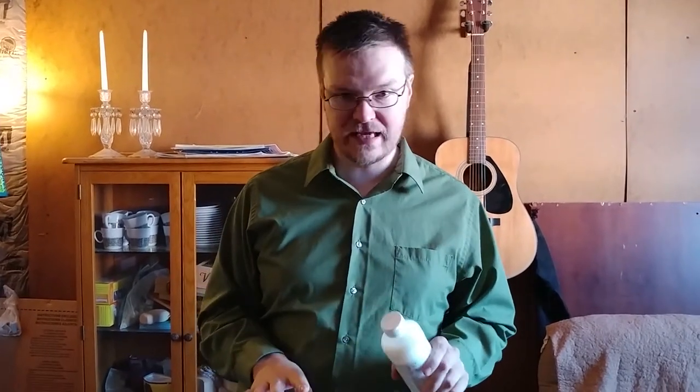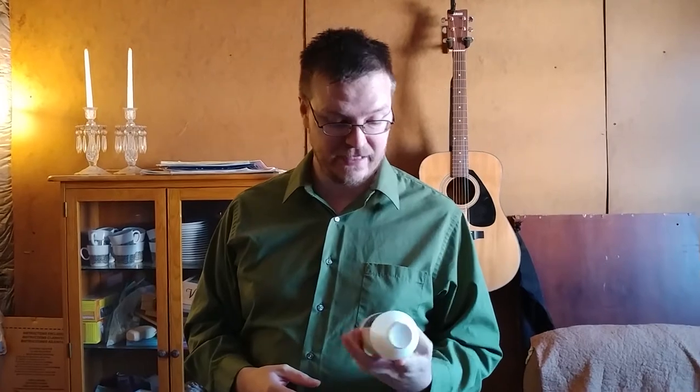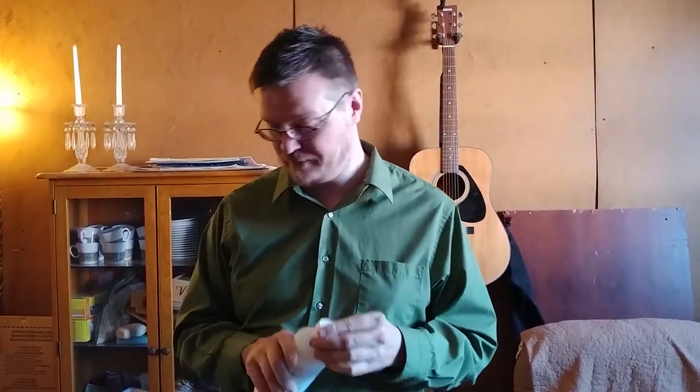The first thing to know is that acrylic paint really doesn't stick to glass well at all, and it sticks far less well once it's been diluted so that it runs. So the first thing you're going to need is some kind of a glass or tile medium. What I settled on is gloss medium and varnish, and this has dual function — you can put it on the glass and it'll act as a water-soluble varnish that the paint can stick to, and I can also use it for thinning the paint itself.